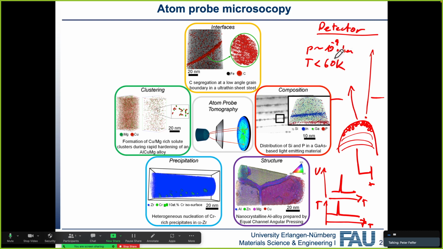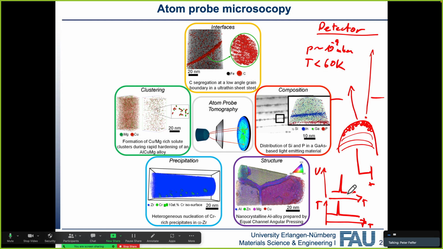But this is sort of the boundary condition, and this sets what kind of instrumentation we need, because we need the cooling, we need the temperature, we need the high voltages, and we need a laser. And during the period of this lecture, we're also going to get a new laser for one of our machines. So you're also going to see how a new laser gets installed on an atom probe, and maybe we'll do a little bit of a demo and show you how that works.